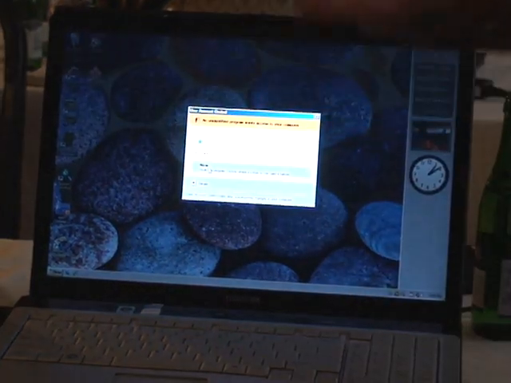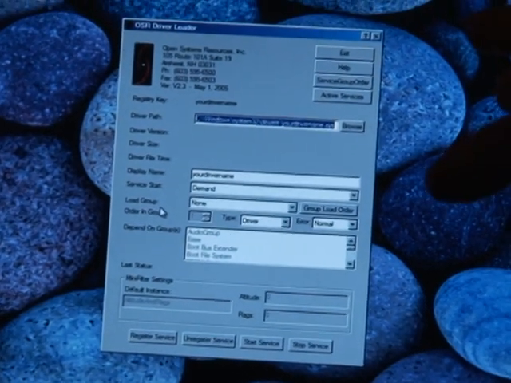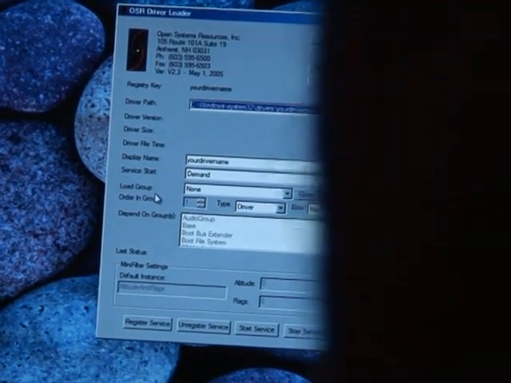Still parts of the booting. And of course, Vista wants to ask you, are you sure you want to do this? Yes, I want to do it. And so this is the nice interface of this utility. Again, it's a free utility and it's great for driver development because you can quickly load and unload your driver. Much better than system restart, which is the other possibility.